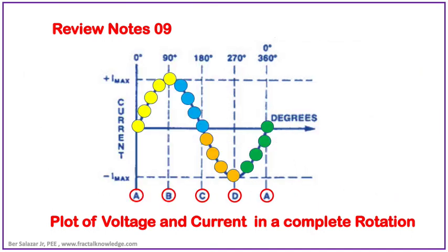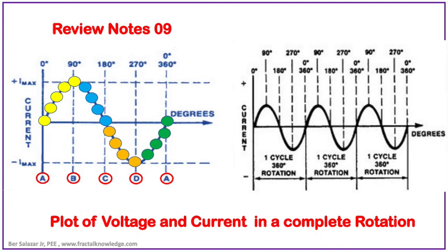The waveform that was created is called a sine wave or sinusoidal wave. Thus, the current is called alternating current or AC current. If the rotation should continue through another 360 degrees, the current flow would be identical to the previous rotation. One cycle of rotation completes 360 degrees. It is a complete period in a given time.